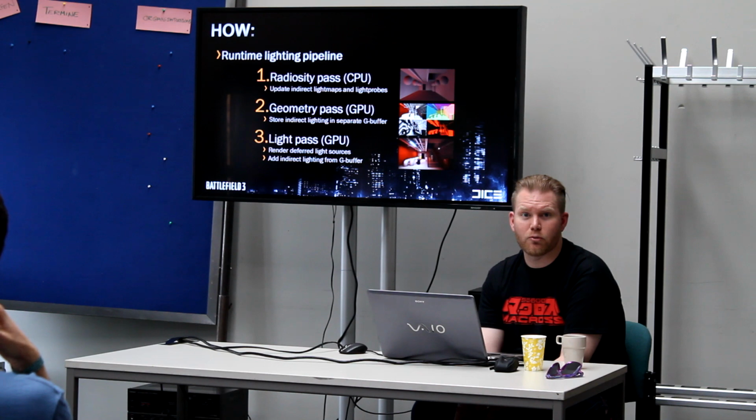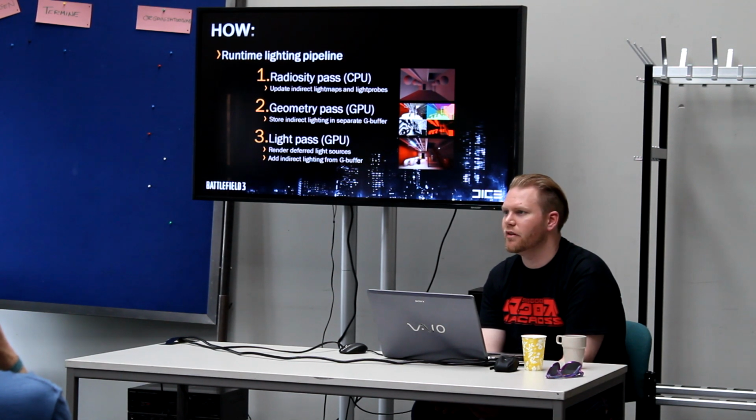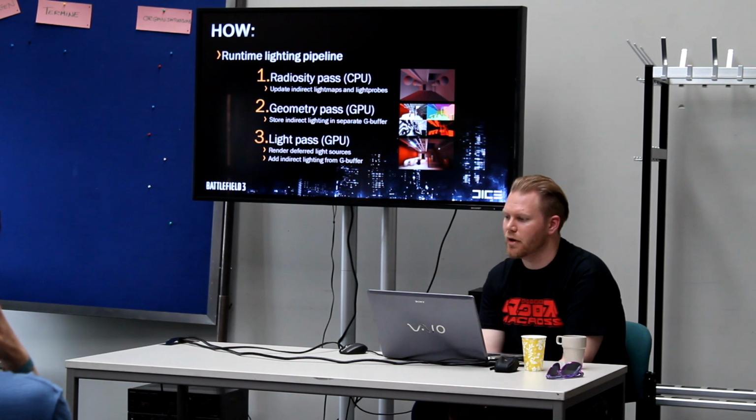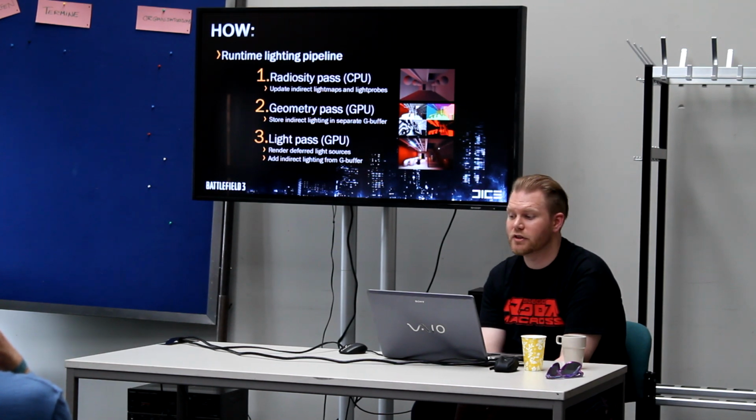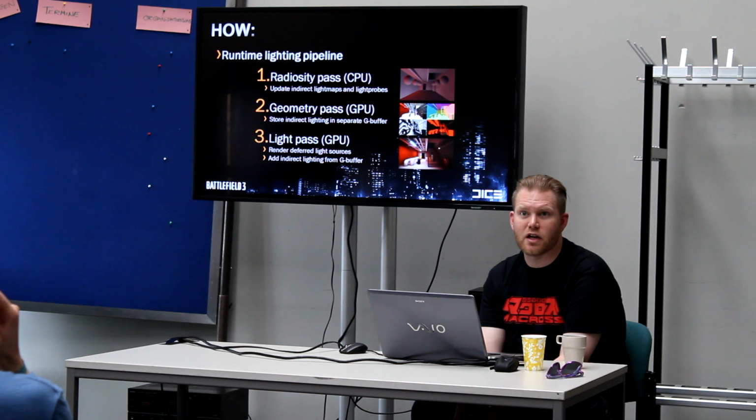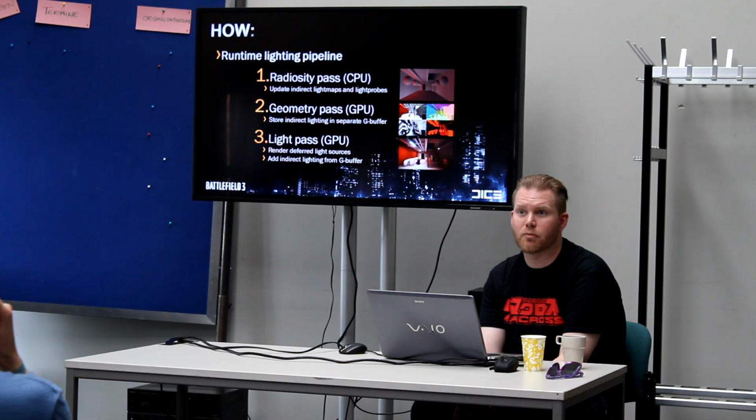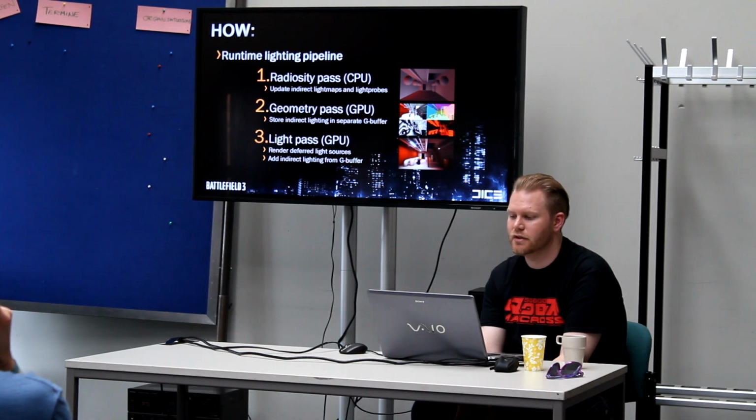I don't know if anybody knows what a log LUV is. It's the packing of the 32-bit RGB LDR texture that actually is the packed HDR texture for all the light maps. The texture that we encode HDR into has an implementation. We do so to save memory and performance. Finally, in the light pass, we first render all the deferred lights and then we add in the indirect light from the G-buffer. It's actually very simple, but you need deferred rendering because you need all these G-buffers to do this.